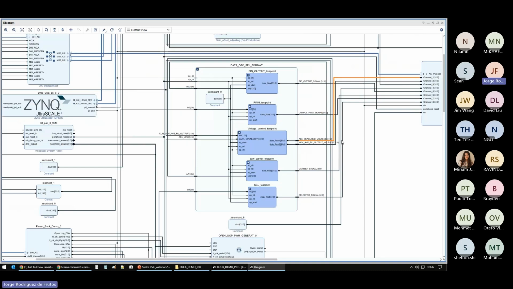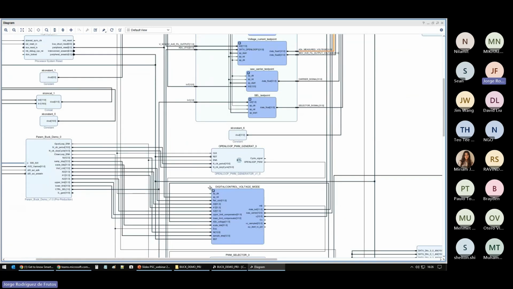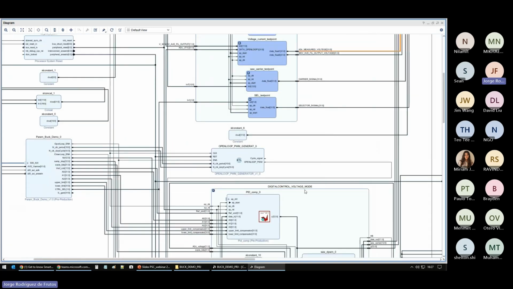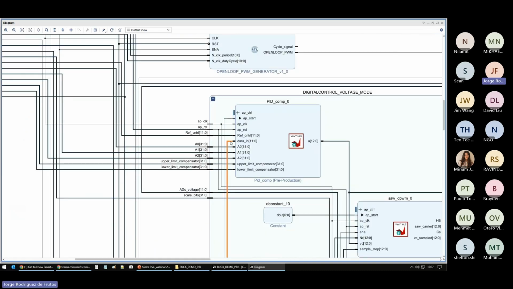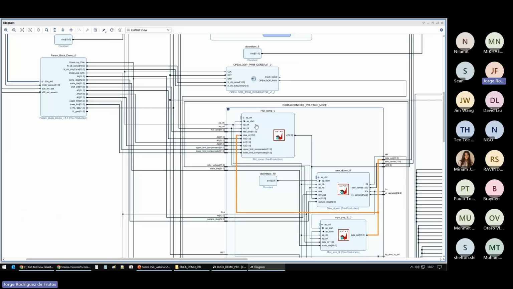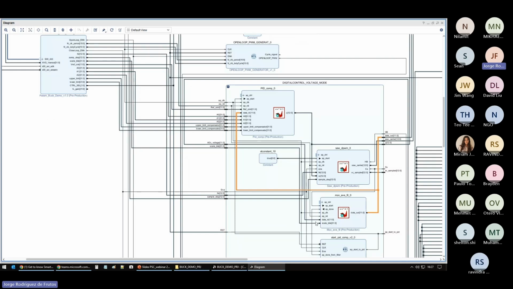Then from this data in here, we go to the digital control voltage mode. In here is the data input, which is this one. This one came from the moving average filter, which in turn came from this input. You see, this input is the ADC signal, which is sensing the output voltage.